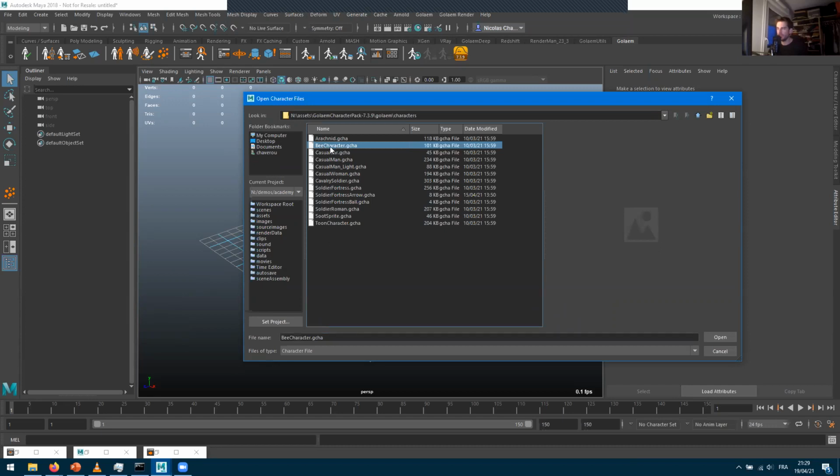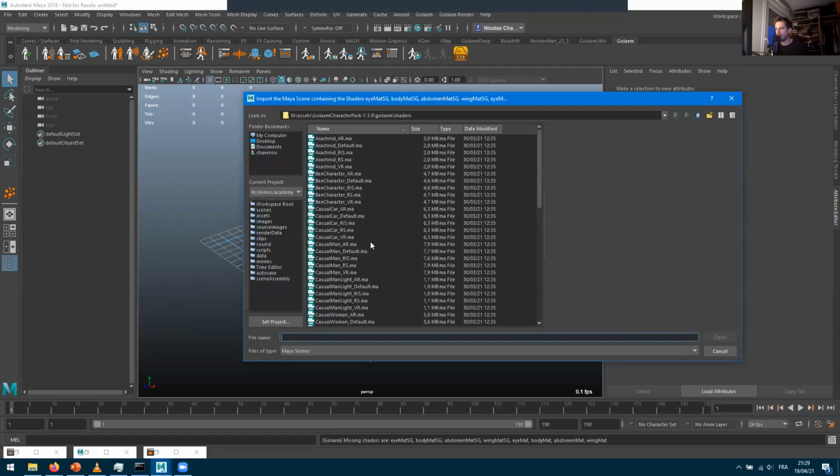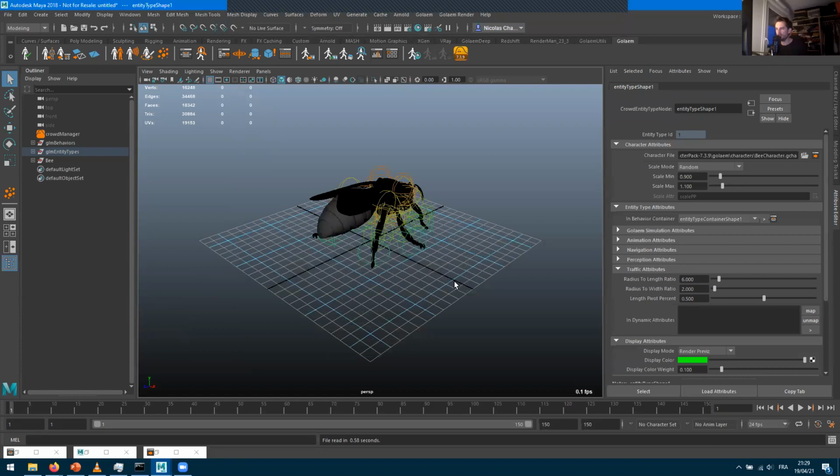If you check at the beginning here, you've got a bee character. We're going to bring that character in, and I'm going to take the shaders in as well. So this is my bee character. Okay, what's the unit for that guy?